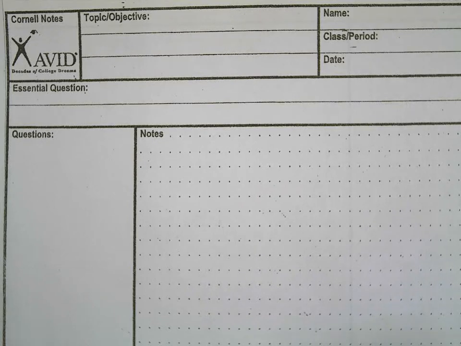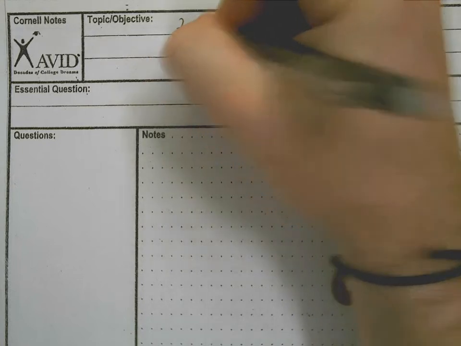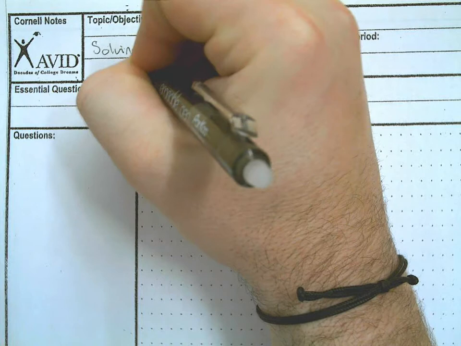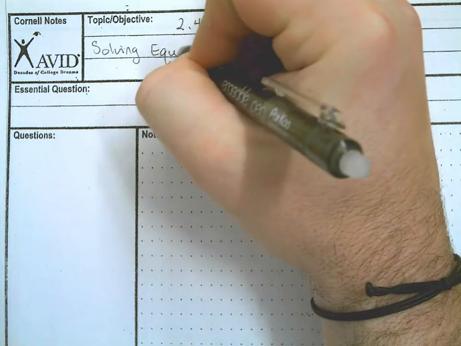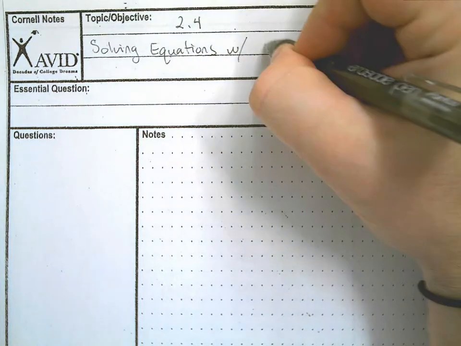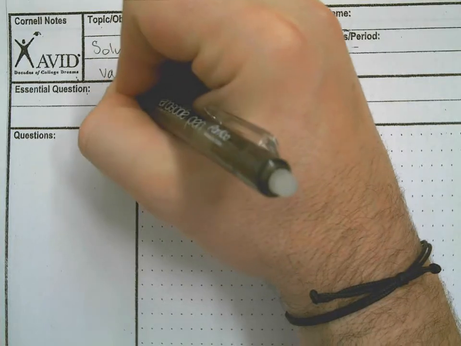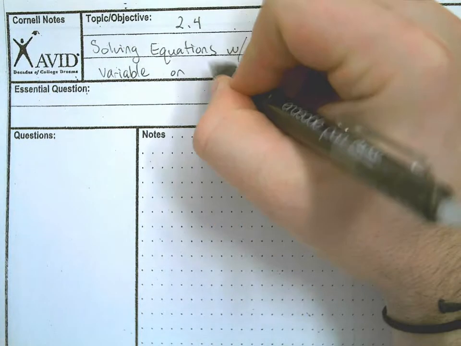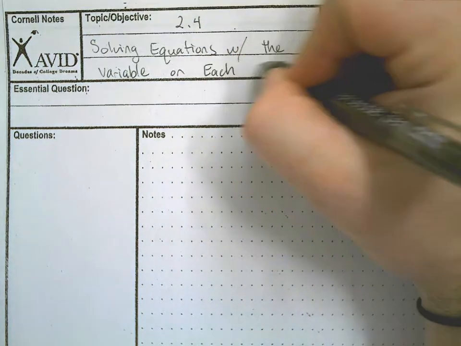In this video, we'll be looking at section 2.4, solving equations with the variable on each side.